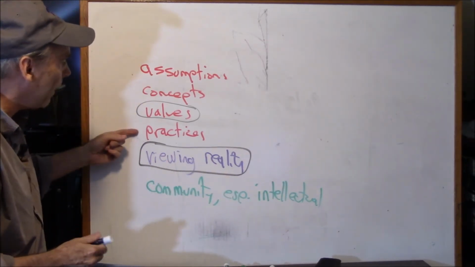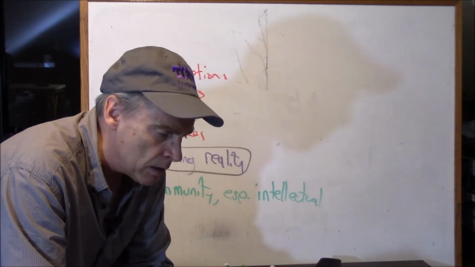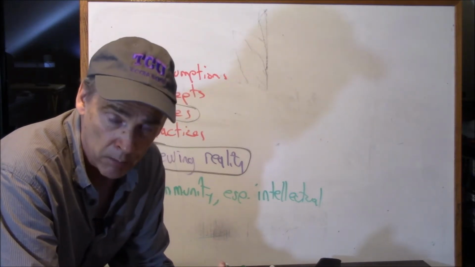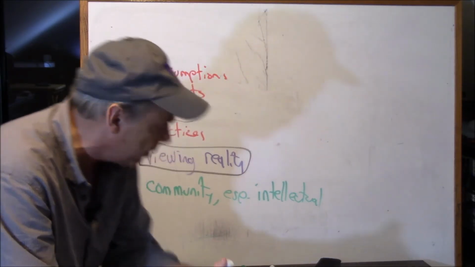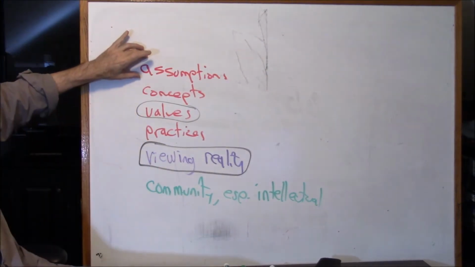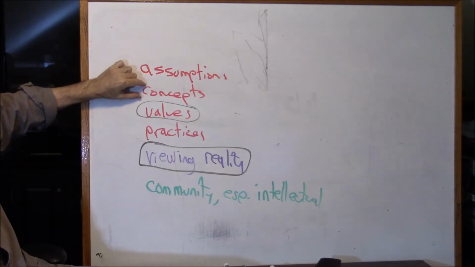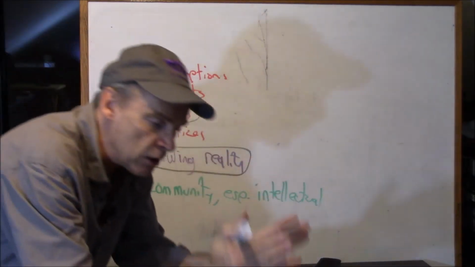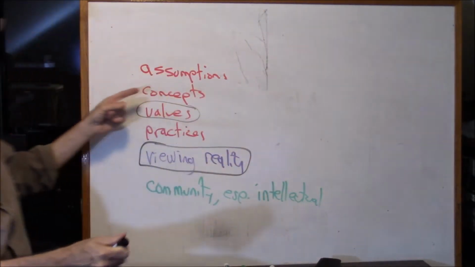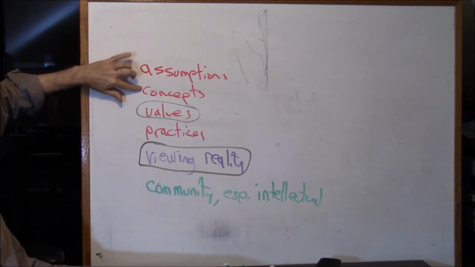And then practices. Practices mean things like, neoclassicals like to use mathematical modeling. Something that they use sometimes in institutionalism is system dynamics modeling, which is a computer simulation, and so on. So the various tools of analysis that we might use. So we've got certain assumptions, things that we take for granted, oftentimes things we couldn't test even if we wanted to, that it's impossible to test these things. Then we have sort of definitions that we're creating about the world. There's class. I'm going to call this system capitalism. In institutionalism, I'm going to talk about ceremonial and instrumental valuing, which actually goes under concepts.